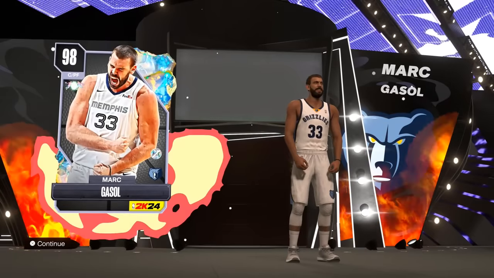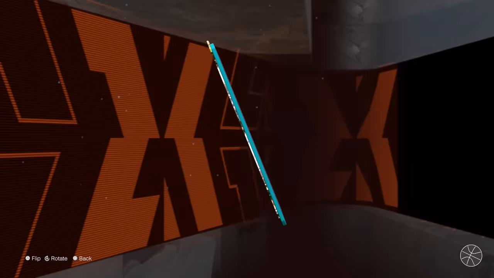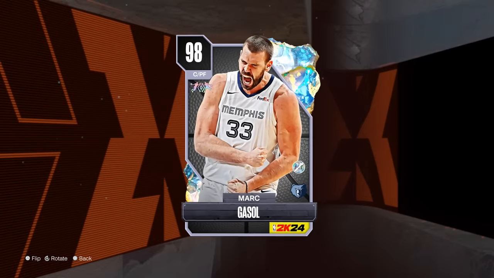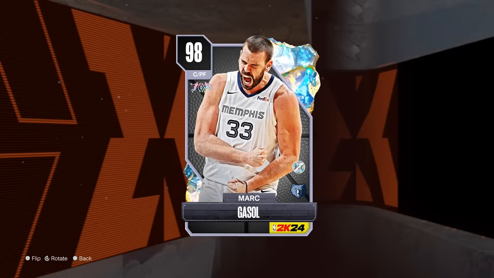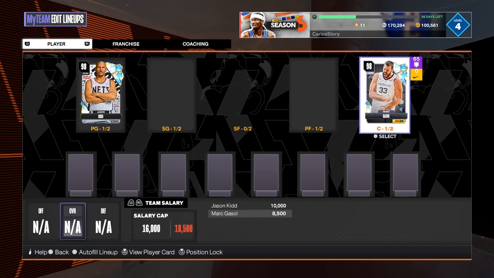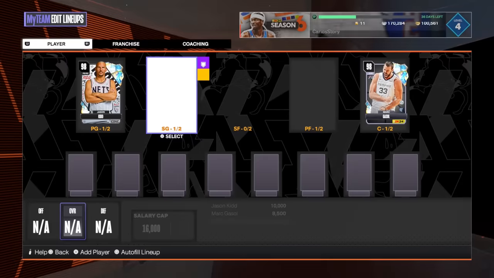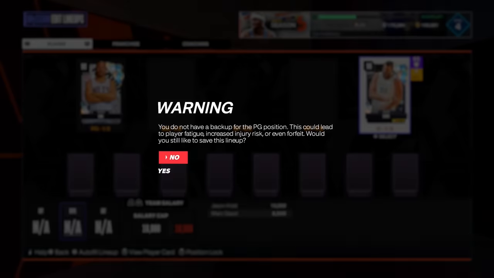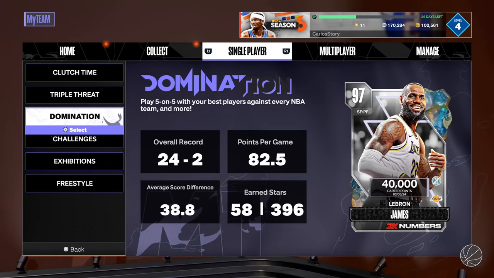If you were just starting out, on a brand new account, you're looking at Jason Kidd right here for free from the new locker code, and then also Marc Gasol from the other locker code, and he still has that duo with Pau Gasol, which a lot of people were asking me if Pau Gasol was worth getting, especially after this locker code from Marc Gasol. Honestly, you're good with just Jason Kidd and Marc Gasol, but if you did want to get Pau Gasol, you can still do Domination, because Domination definitely is a good way to make MT.